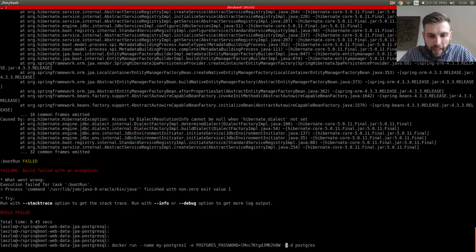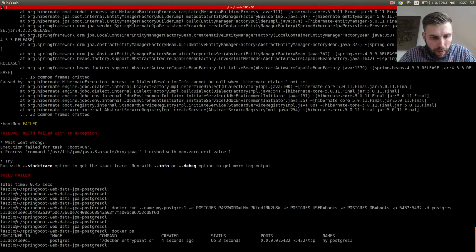So I set POSTGRES_USER to books and POSTGRES_DB to books, and I am exposing port 5432 on my local machine. This should get me started pretty fast.